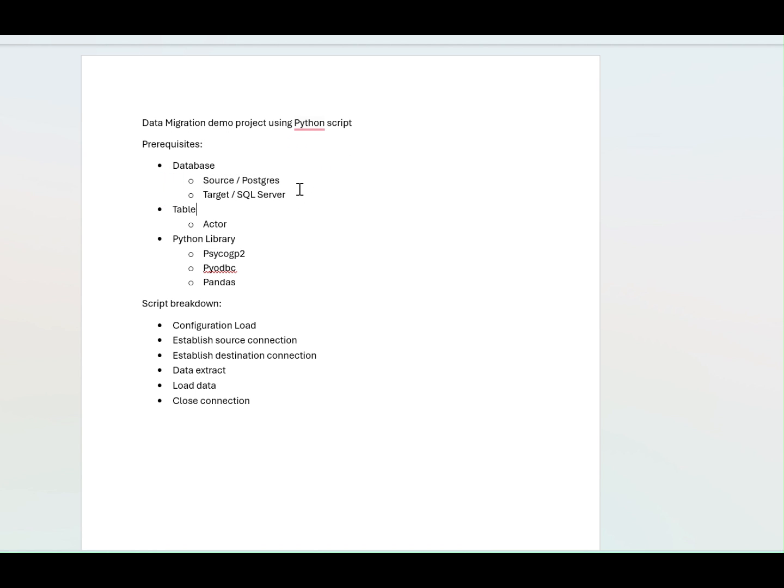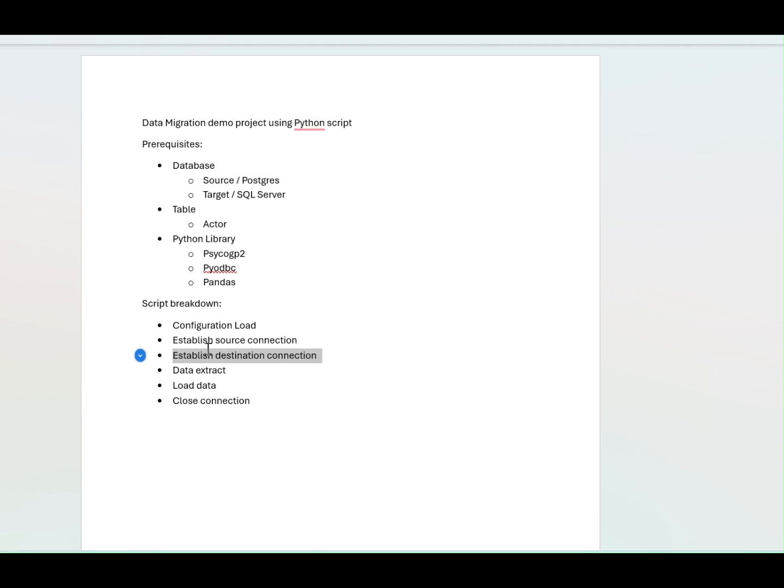When I say configuration, I mean the connection string information, like the host name, the port number, the database you are going to connect to, which user, and what password, all for Postgres and SQL Server. What I have defined under configuration will be labeled and used as connection properties to establish the connection for source and destination.